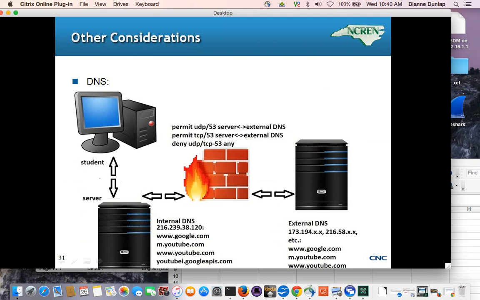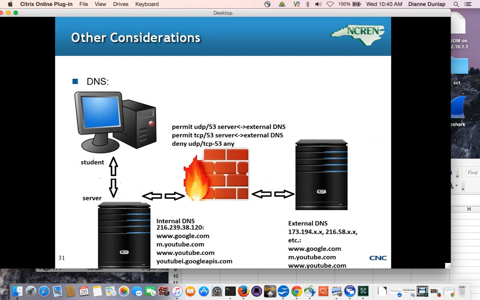So, for instance, if a student was to bring in a personal device and you have a guest wireless network, users are not allowed to use 8.8.8.8 as their external DNS. If you allow guest users to use external DNSs outside of your school district, then they are not going to be filtered into that limited space of YouTube.